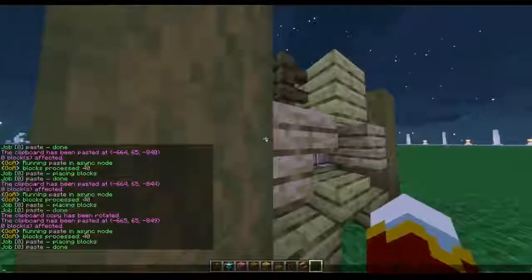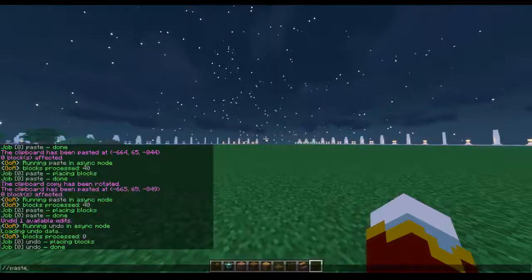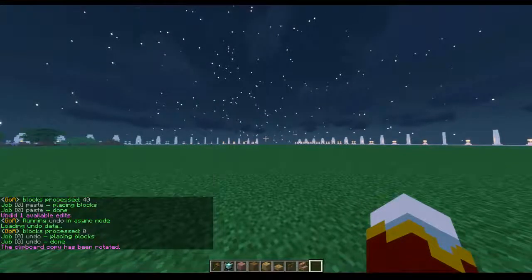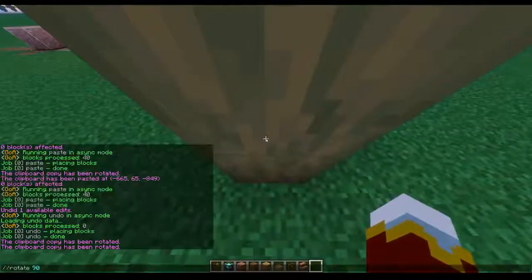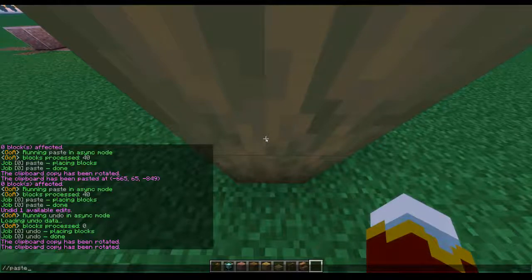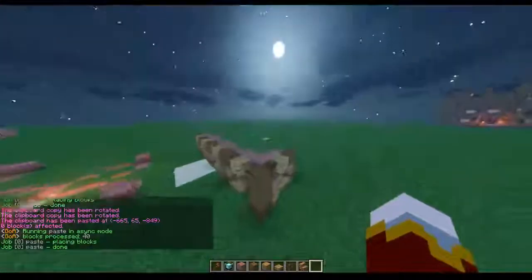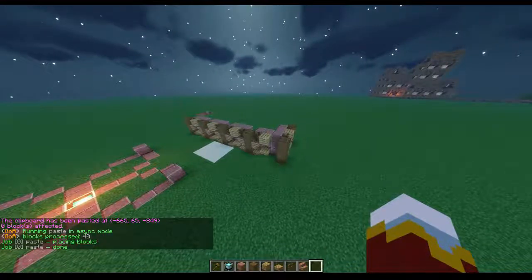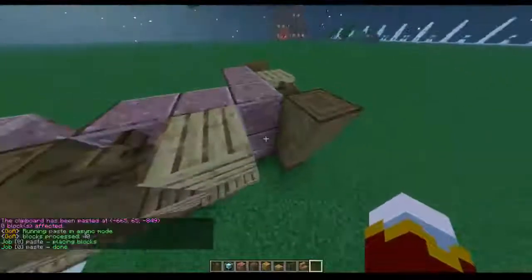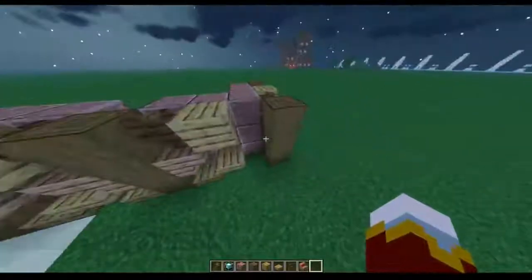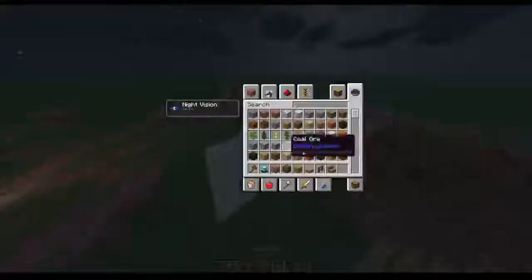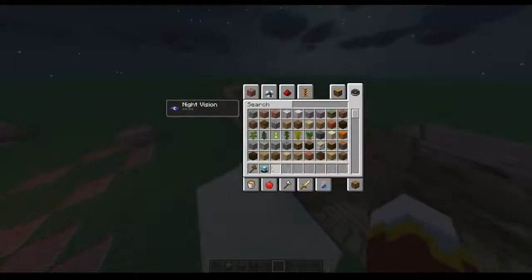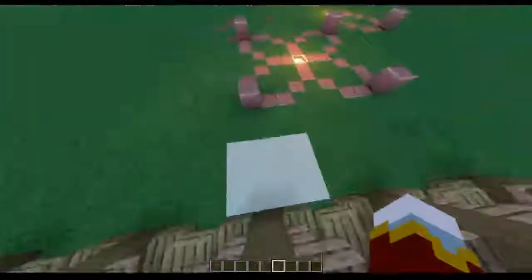Yes, that happens sometimes. Undo. Rotate by 90 and rotate again by 90, or by 180 if you are very good in maths. And well, would you look at that? We are starting to form a house. This is something I'll get to later. Why that happened, I don't know. It doesn't usually happen. I probably made a mistake somewhere. Right.